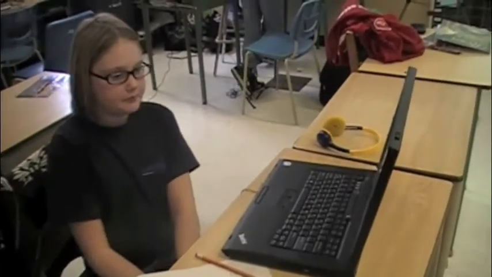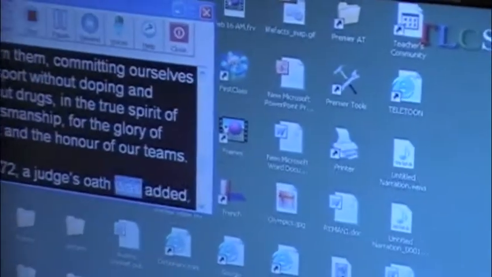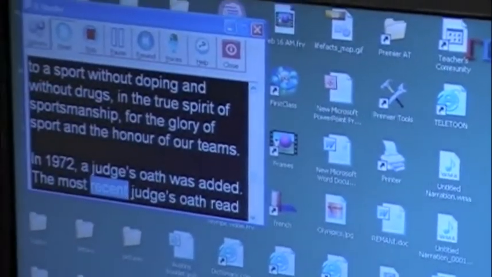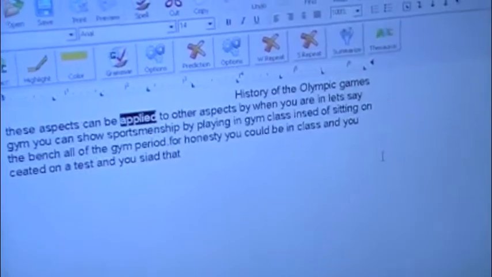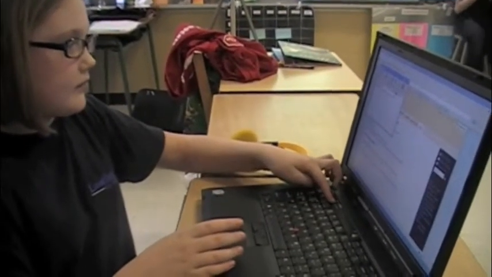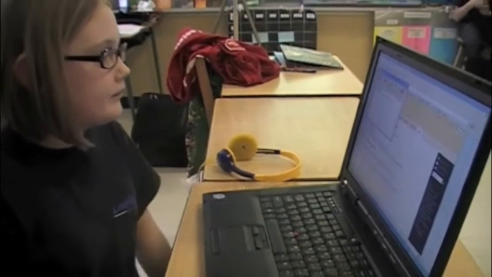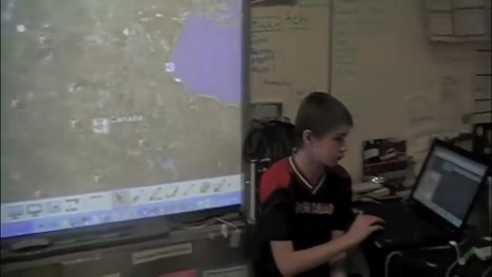Here the student is showing how she uses an assistive technology program called Premiere, one that our district has recently licensed. She is using one of the features that allows the text to be read to her so that she can identify her own errors and self-correct. And it's reading it out loud. Wow. What a great tool that is, eh, Haley? Explain what it is that you're working on.